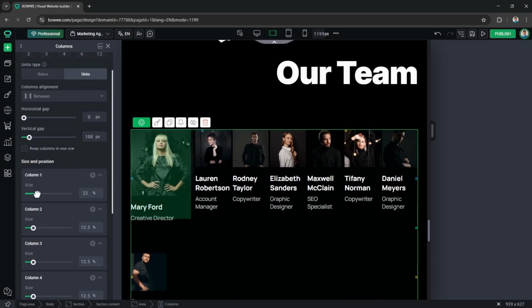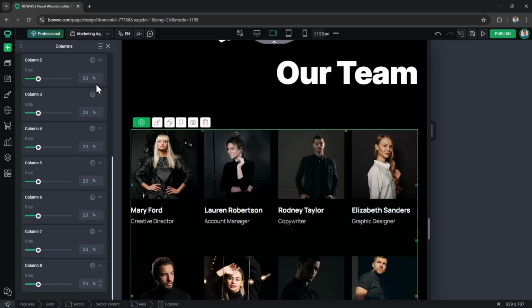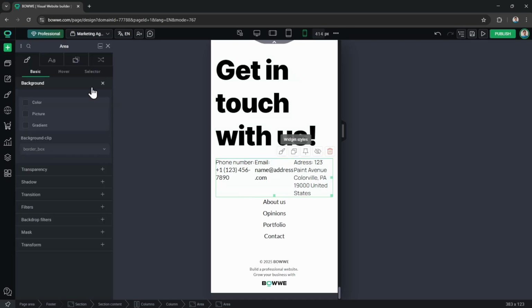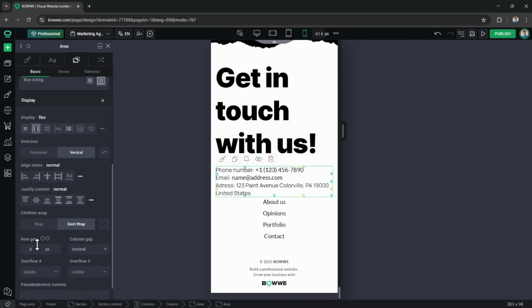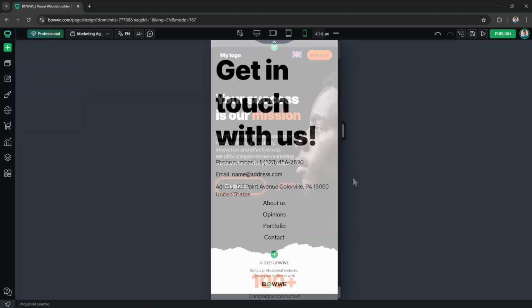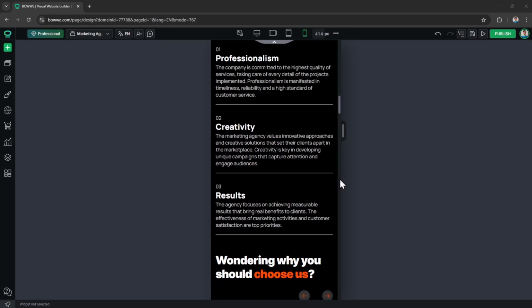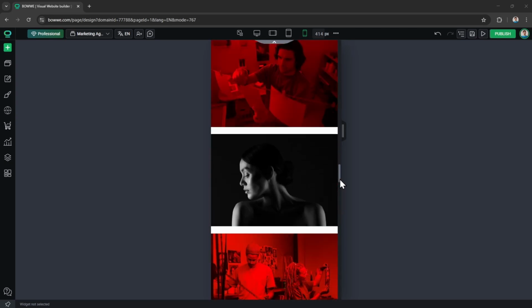And for horizontal containers, you might want to switch direction to vertical, especially on the phones. After we adjust all text sizes, padding, and margins, our website can be safely browsed on every device.